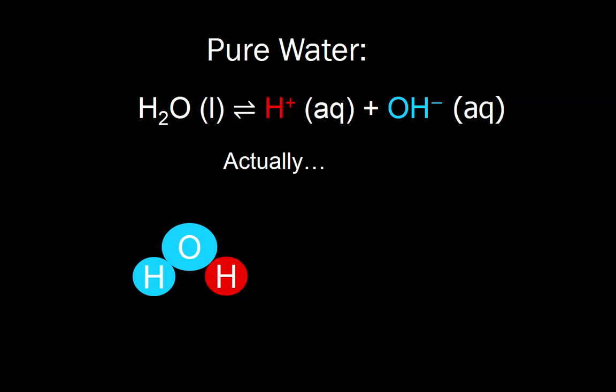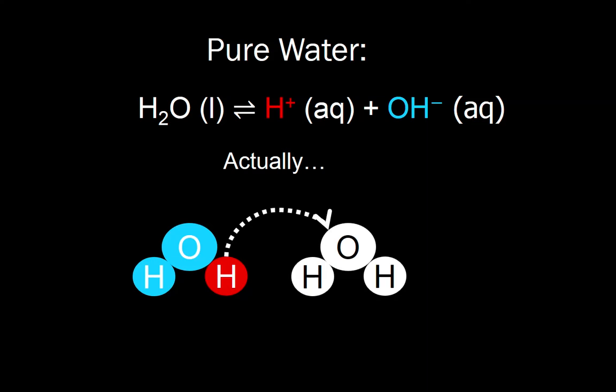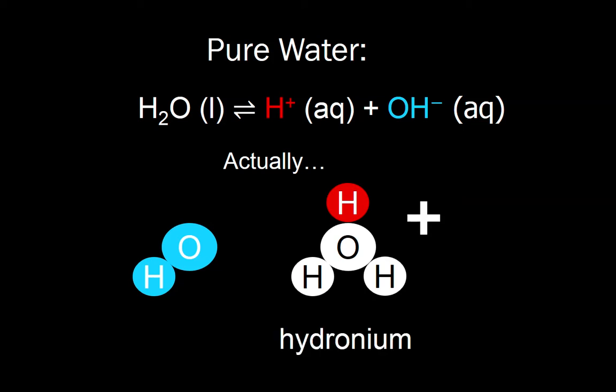But that's not really the most accurate way to represent that, because when you have a proton in water, it doesn't just float around on its own. Another water molecule will take it. So here's another water molecule taking the hydrogen ion, otherwise known as the proton. And so what we get is a bigger ion here. This ion, which is water having 3 hydrogens, is known as hydronium. So a more realistic depiction of what's happening is the hydrogen goes from one water molecule to another. So what we get is hydroxide and hydronium.